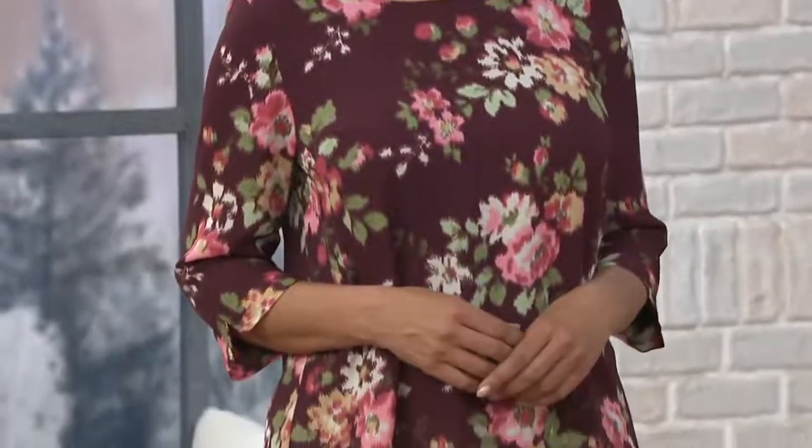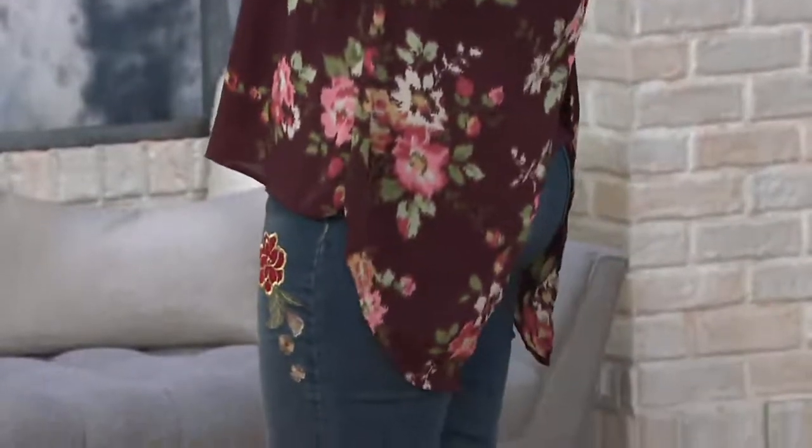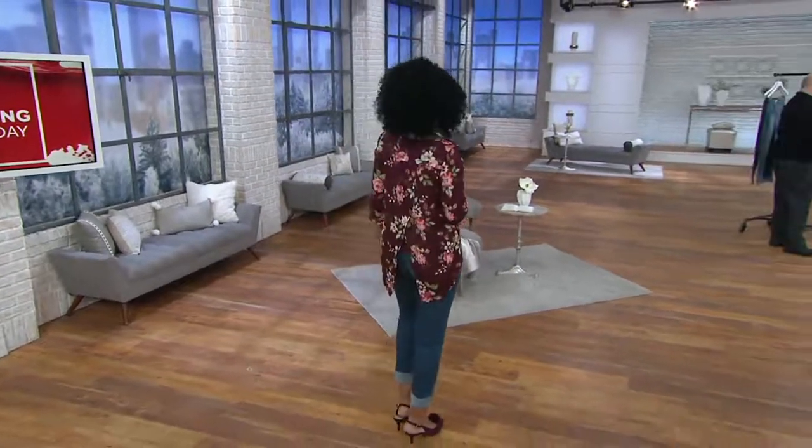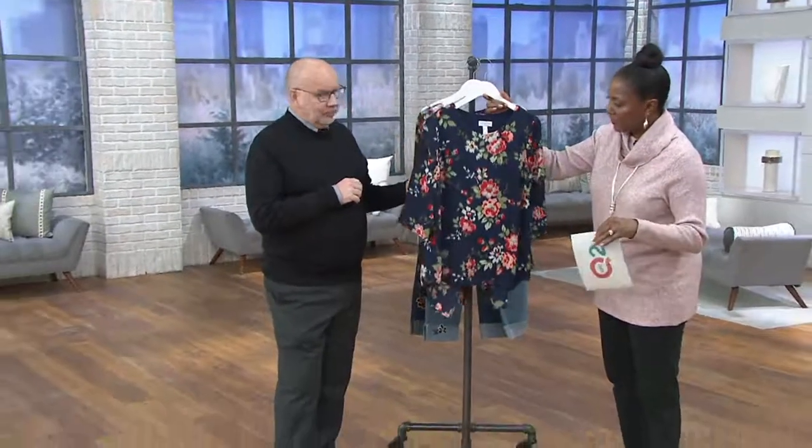We're putting this whole thing together, and you deserve a pat on the back. This is the printed blouse with the crossover back — it's printed and very feminine and pretty, but there's a little edginess to it because it has that great split back. We're presenting it at a clearance price of 25% off the regular QVC price at $35.46. We have three colors to choose from, so place your order at 1-800-500-7590.